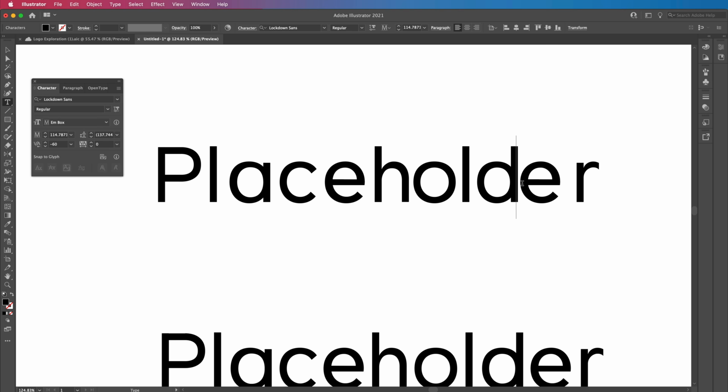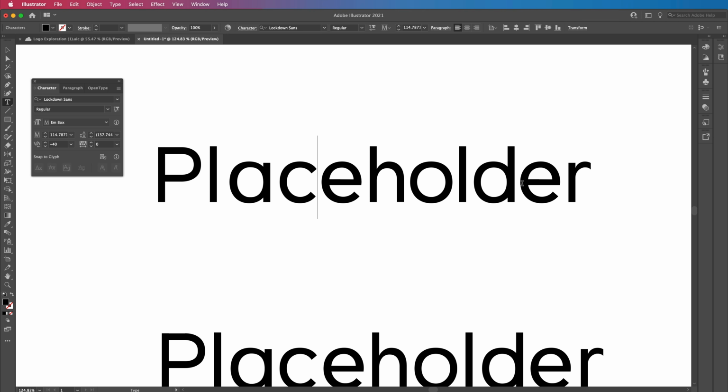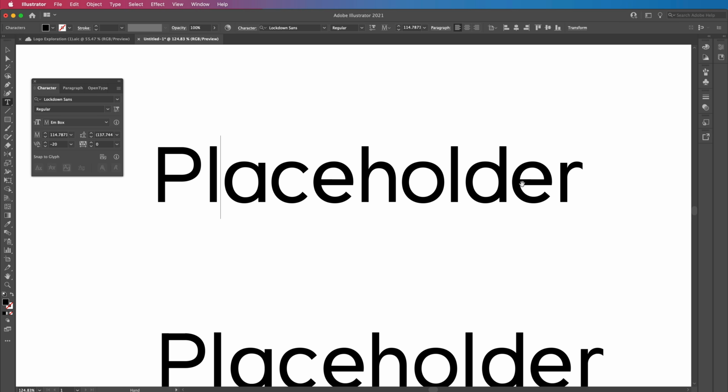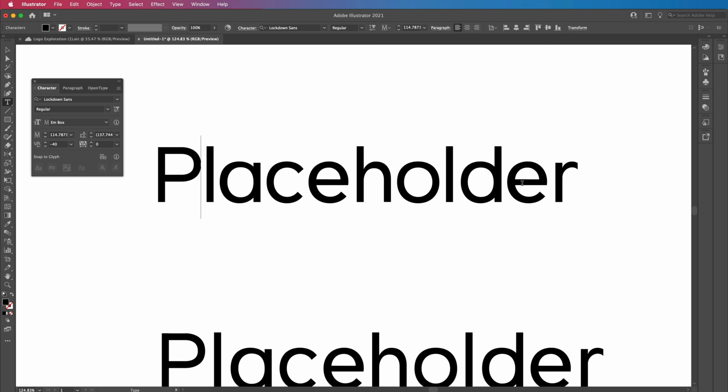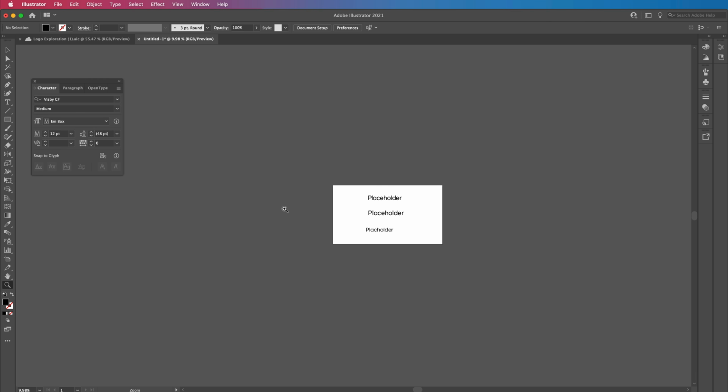It's all about optical illusions. So I'm going to go into here and start making some other edits. I'm going to bring the R in like so, and it's just about trial and error. We just bring them in, bring them out, bring them in. I'm someone who kerns very close at first and then spreads them out afterwards. I'll zoom out to make sure that it looks okay.